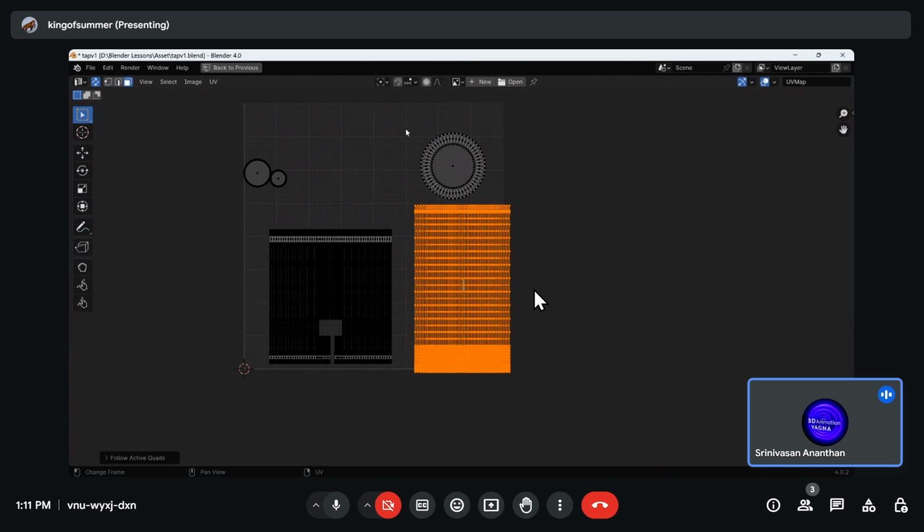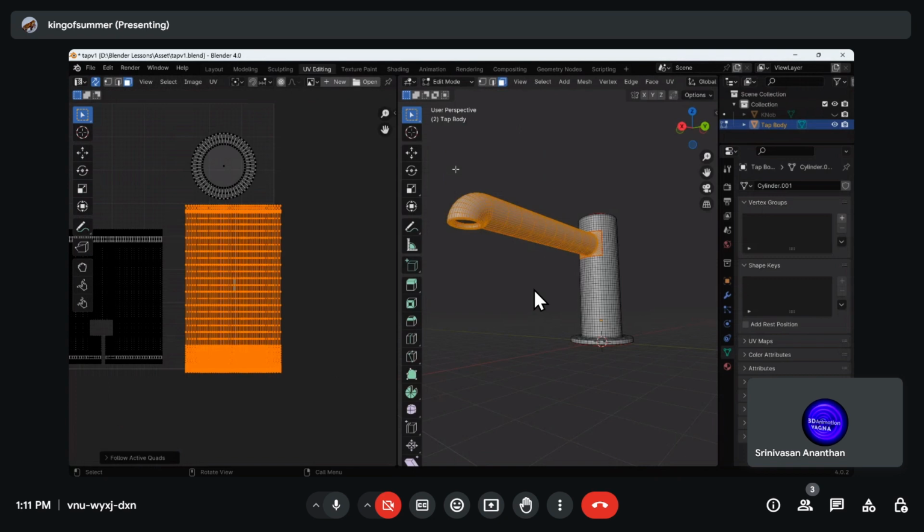Now we have to assemble these guys. You know the concept of assembling. That is, whichever guy is bigger in volume in the 3D viewport. Just Control Space. So we have to find which island is bigger in the 3D viewport, occupying more space in the object's volume.